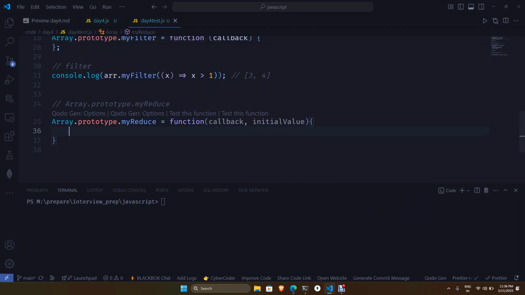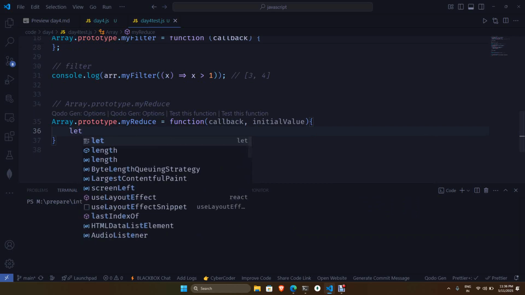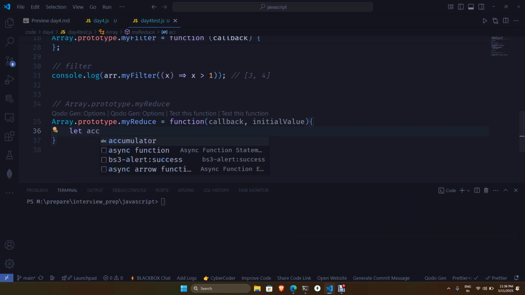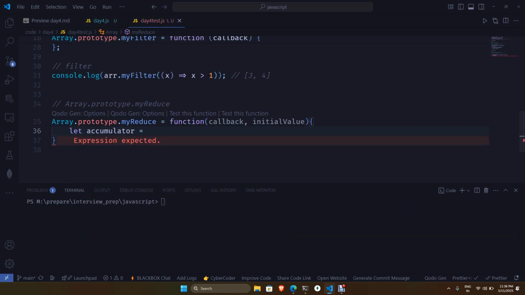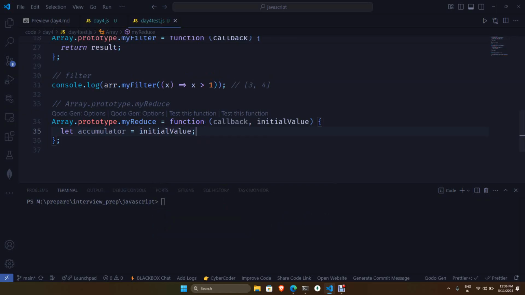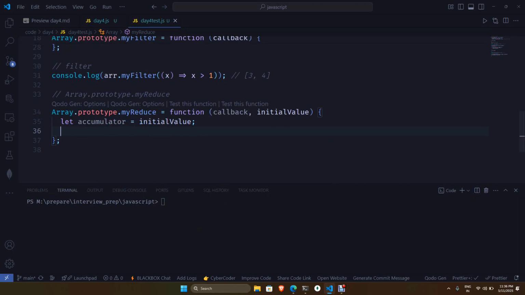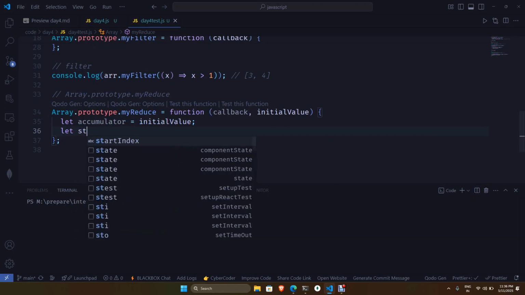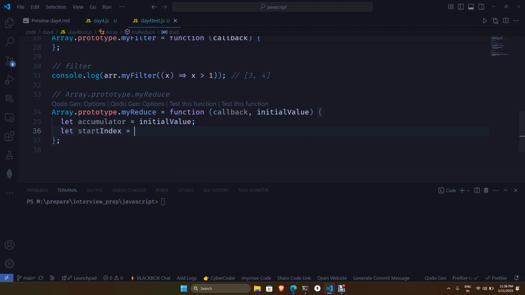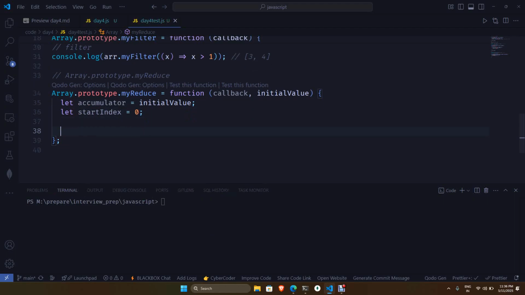Okay, now in reduce there will be an initial value, so we will create an accumulator which is the initial value. We are defining that this is our initial value, and next let startIndex be 0. So we are starting with 0.